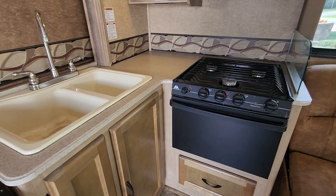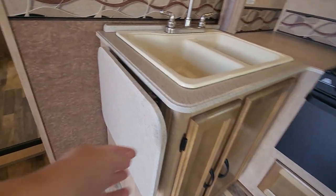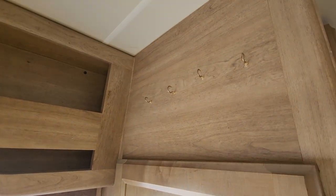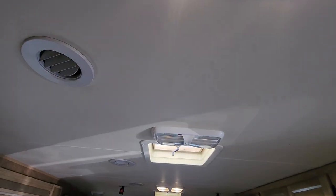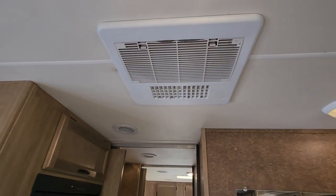Here's your kitchen: oven, cooktop, double sink — needs a little cleaning — microwave and storage. We've got a flip-up here to give you more storage space. Here's your entry coat closet with some little hooks up top. I'll show you the ceiling — we've got a vent up front and the AC is ducted all through. There's your air conditioner there — might just need a new filter or cleaning.